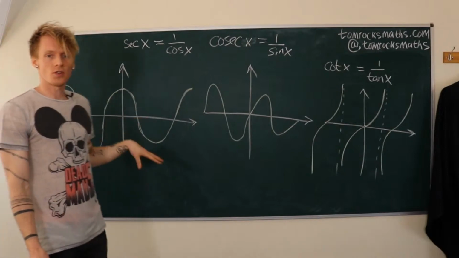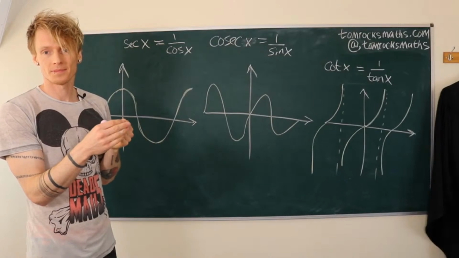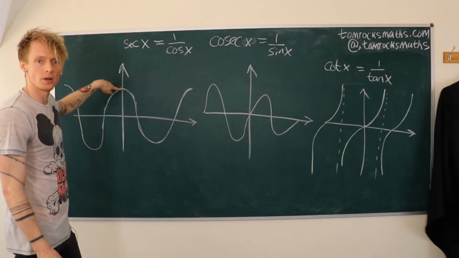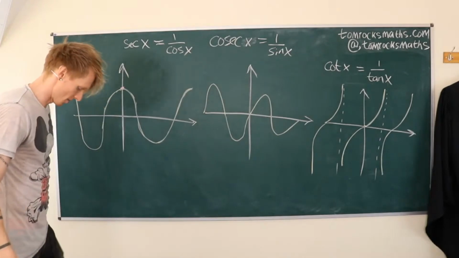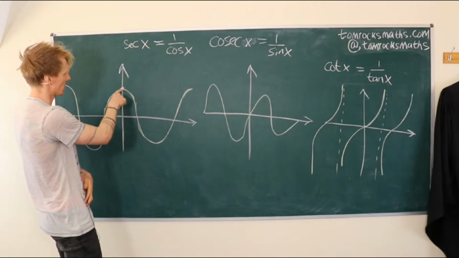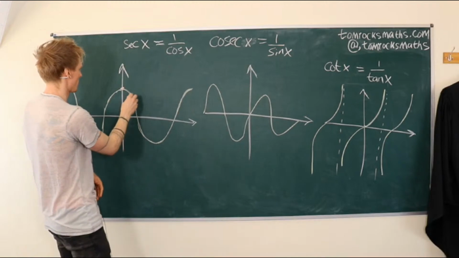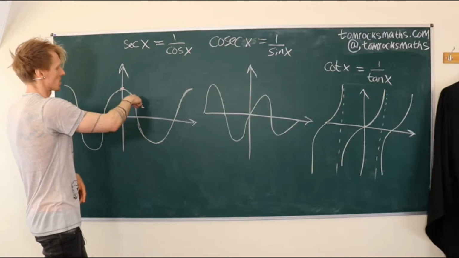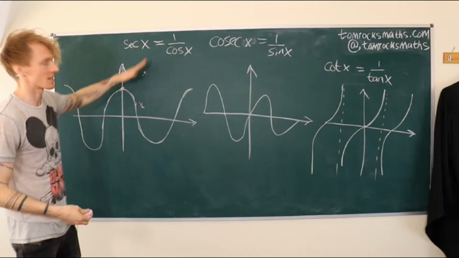you can kind of just look at the graph and think about basically taking the value of the graph and flipping it. So for example, when we are at 1, when cos is 1, 1 over 1 is still 1. So we're going to be here for sec of 0. And then as cos starts to get smaller, we decrease away from 1, right? So say we get down to like, suppose that's a half. Then sec has actually increased to like 2, right? So as cos gets smaller, sec gets bigger.